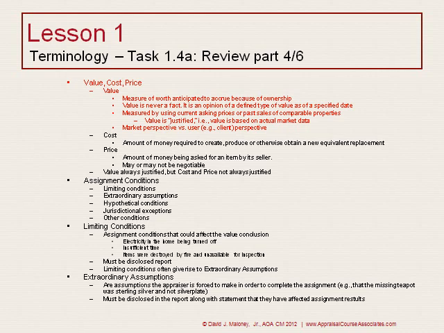Other types of value, such as replacement value, are often based not on the perspective of the market, but on the user's perspective instead, such as replacement value considering the need for the insured to procure a replacement property within a reasonable time from within the market in which the insured customarily shops.